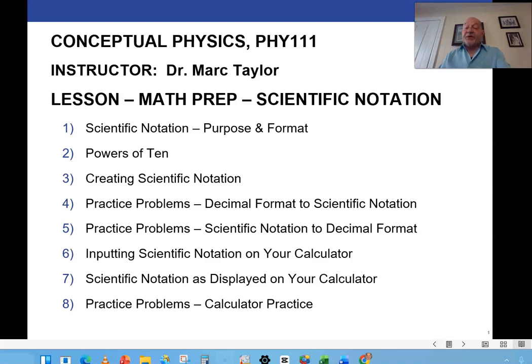Unfortunately, every calculator is different, so we'll briefly review the various versions of each of these two buttons so that you can identify the two buttons on your own particular calculator. Before we do some calculations with scientific notation on a calculator, we'll briefly mention the shorthand version that many, but not all, calculators and computer programs use to display numbers in scientific notation. It's slightly different than the way we would do it. And then finally, we'll use scientific notation values in various calculation problems so that you can get used to using your own calculator and interpreting the results that your calculator displays.